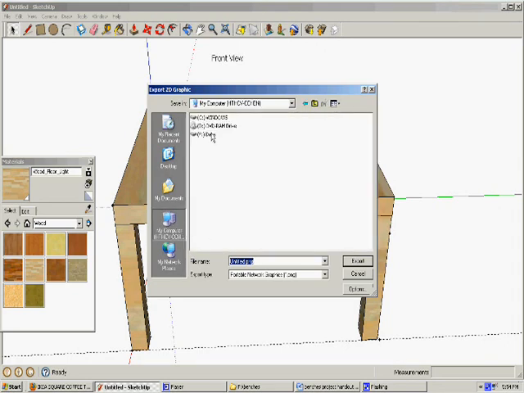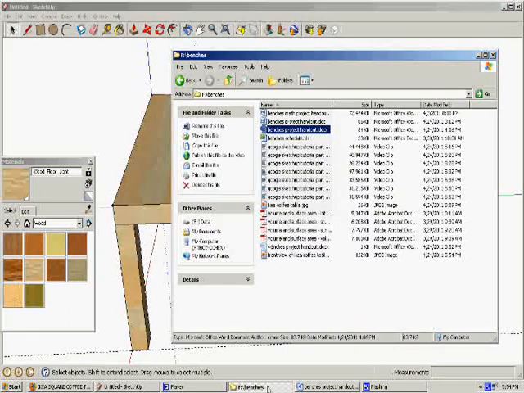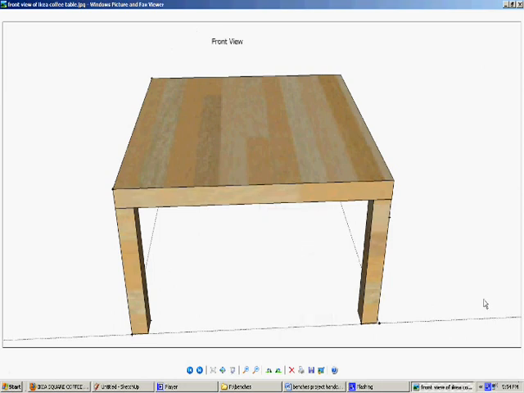Here it says portable network graphics, but I'd select JPEG if I were you, so it's easier to print off. And let's say front view of IKEA coffee table. And then press enter. And it should come up soon. Or maybe it just exported. So if I go to my folder, let's see, front view of IKEA coffee table, click on it, and there you go. You have a picture view of it.